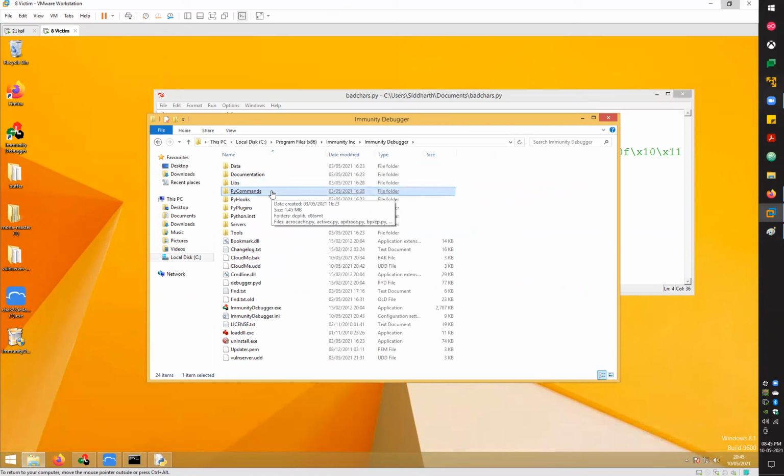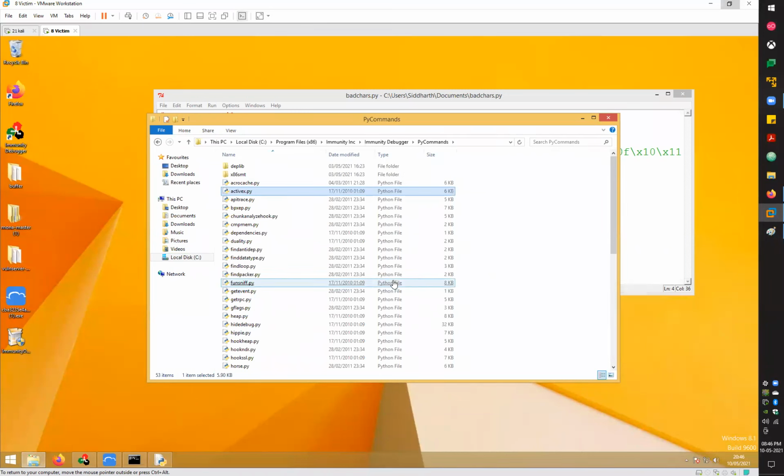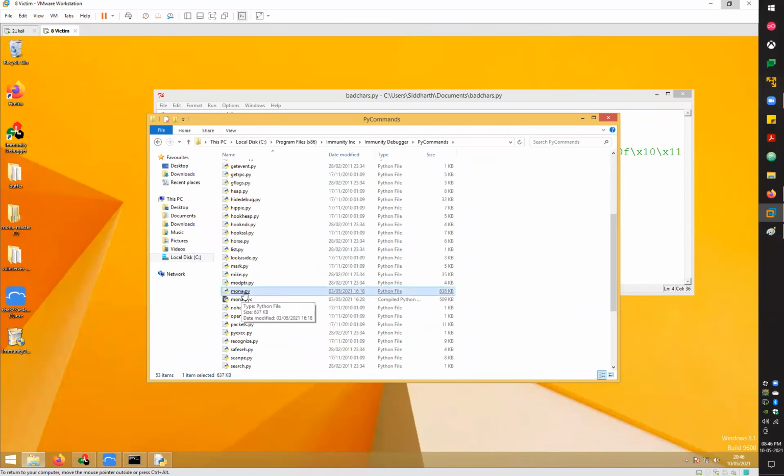Inside it we have one more folder named PyCommands. Paste that mona.py file inside this directory: C, Program Files x86, Immunity Inc, Immunity Debugger, PyCommands.